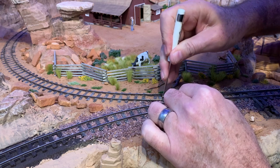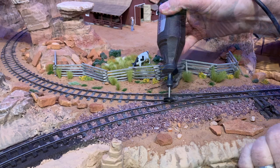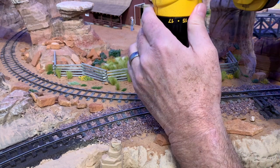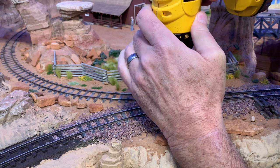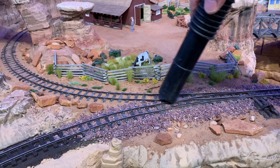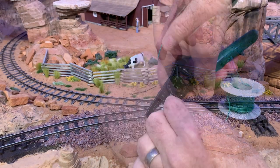But first, you'll need to dig out some of the ballast, just like I'm doing here with a small screwdriver. Then, if there's paint in the spot where you need to solder, that's got to come off too. I removed paint from my rails with a wire wheel brush and a Dremel tool. A hole for the connecting wire was carefully drilled between the ties and down through the sub-roadbed using a 1/16th inch bit. 22 gauge wire was fed down through the hole, and both the wire and the rail were tinned with solder.